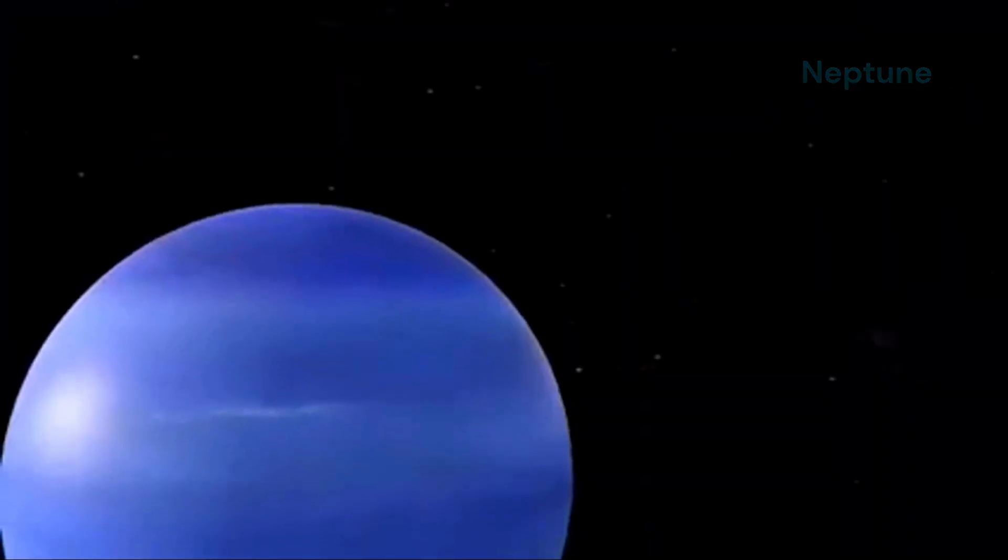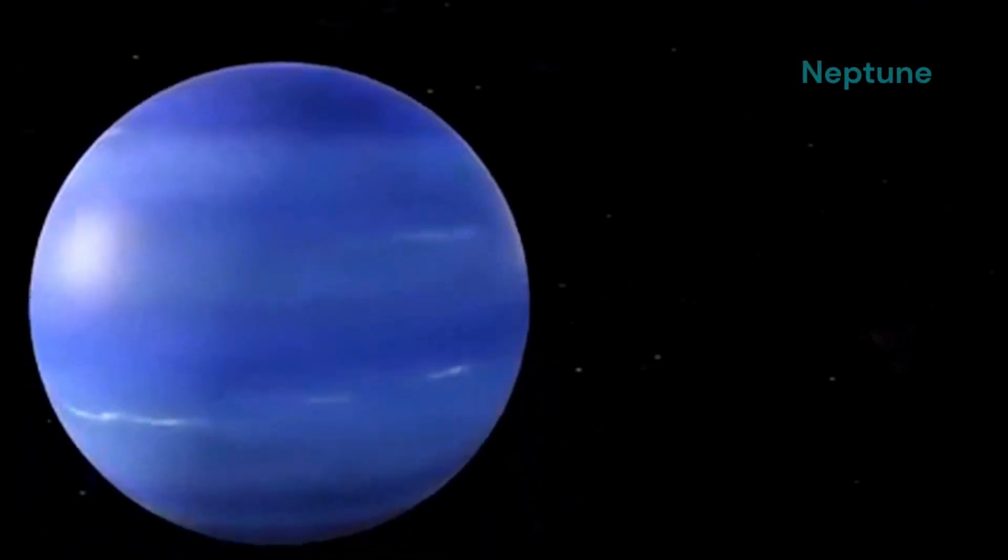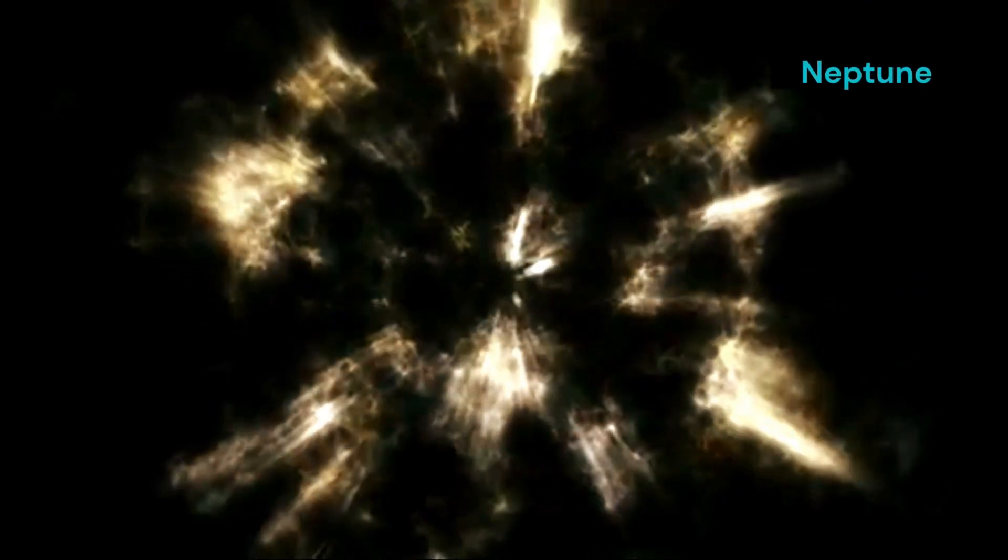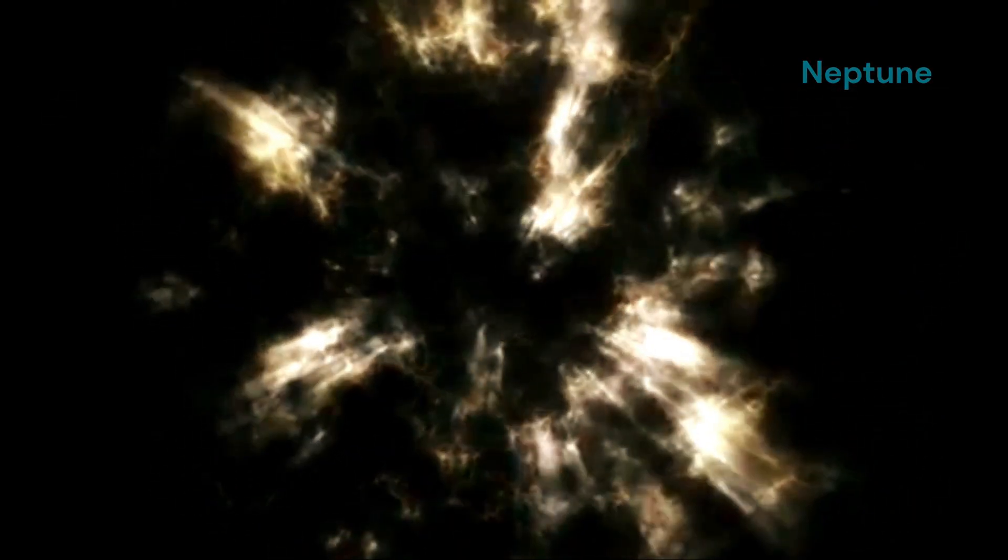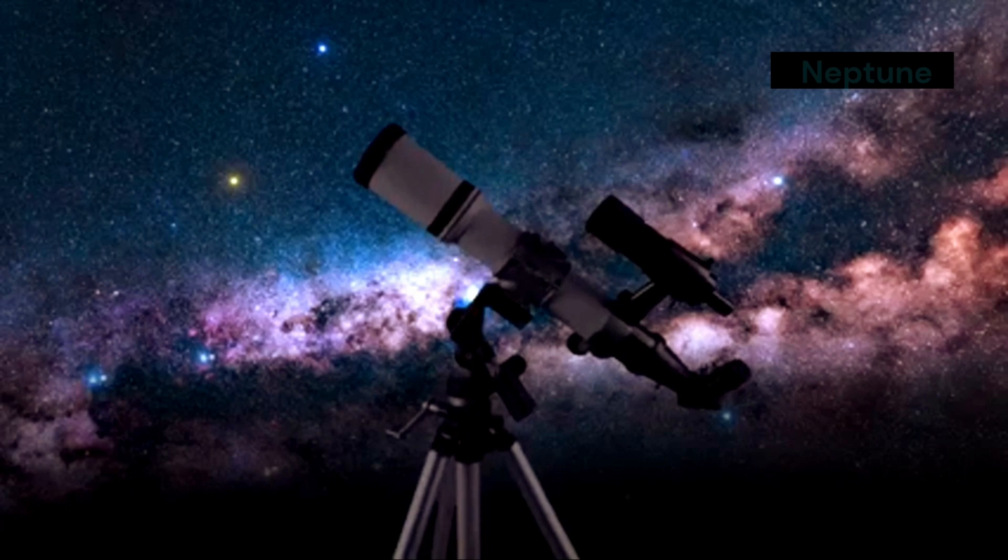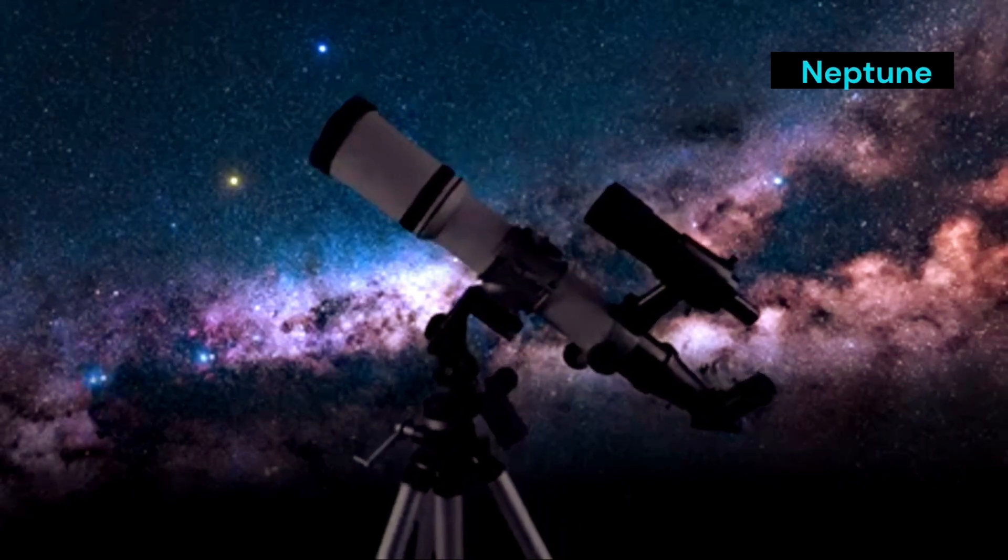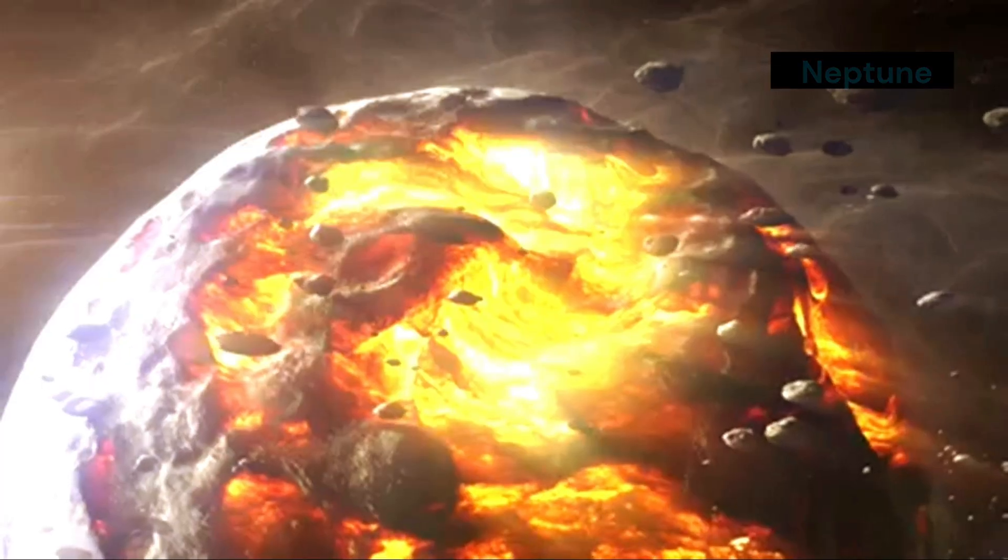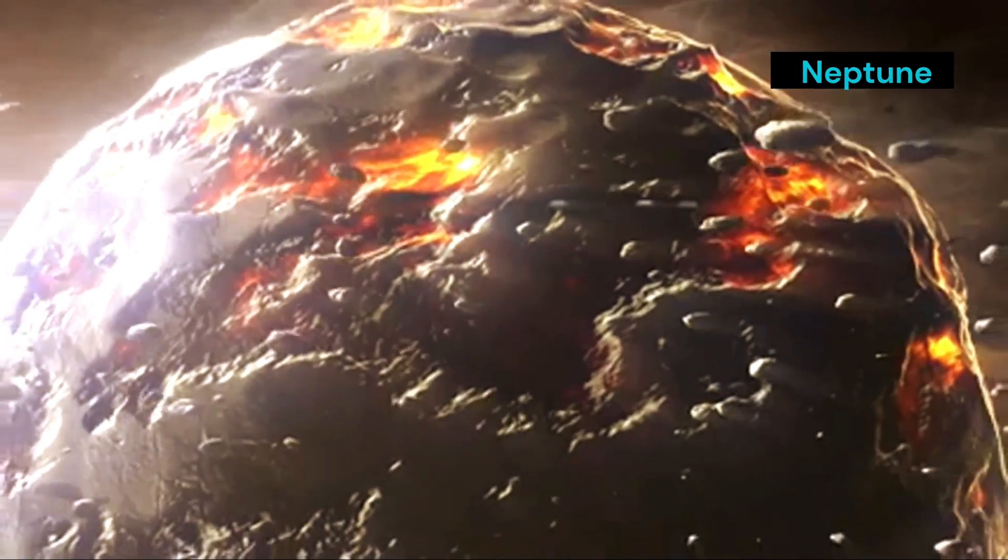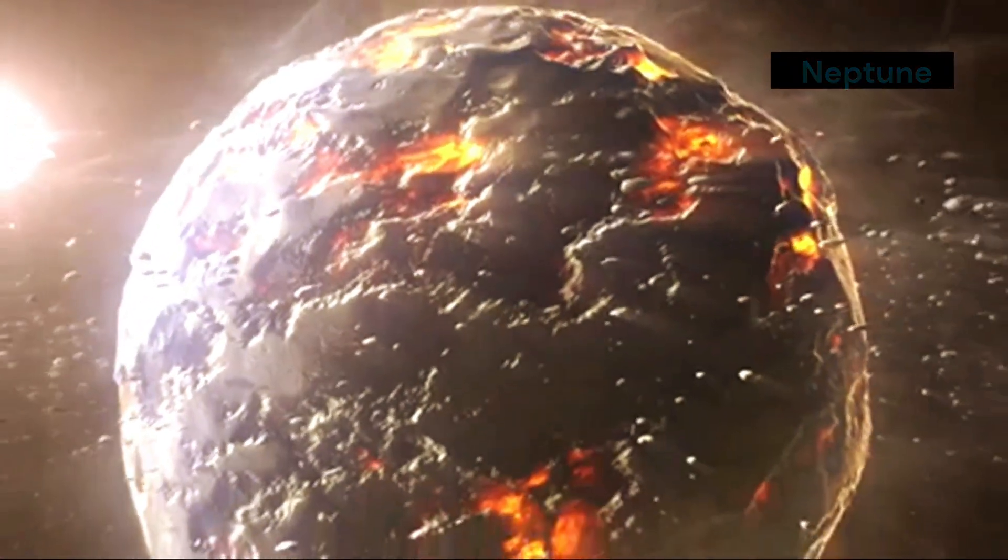Unraveling the secrets of Neptune's atmosphere. Neptune's atmosphere is a complex and dynamic environment. It is composed mostly of hydrogen and helium, with trace amounts of methane, ammonia, and water. The collision has provided a unique opportunity to study the composition and behavior of this alien atmosphere. The impact has stirred up the atmosphere, bringing material from deeper layers to the surface. By analyzing the light from Neptune, scientists can identify the chemical signatures of these materials. This data can reveal clues about the planet's formation and evolution. Such collisions aren't limited to gas giants. Understanding impacts on distant planets helps refine models to predict and prepare for similar events closer to Earth.